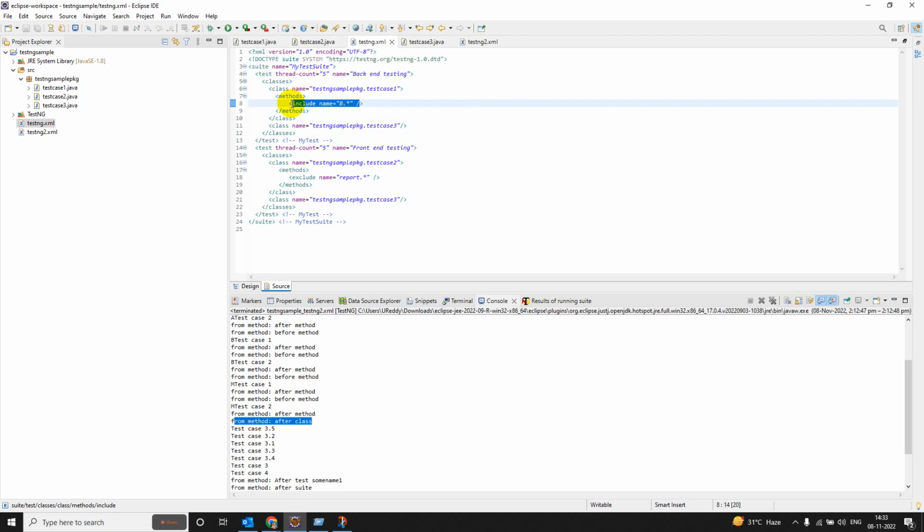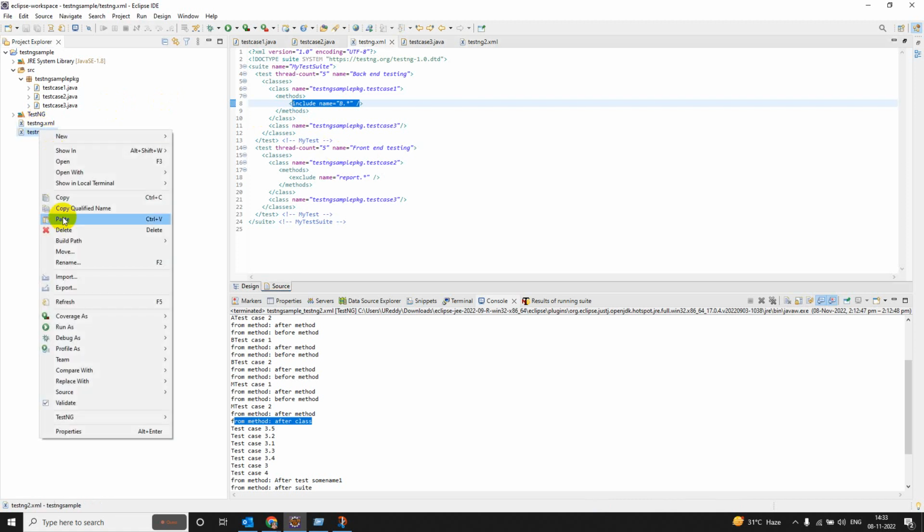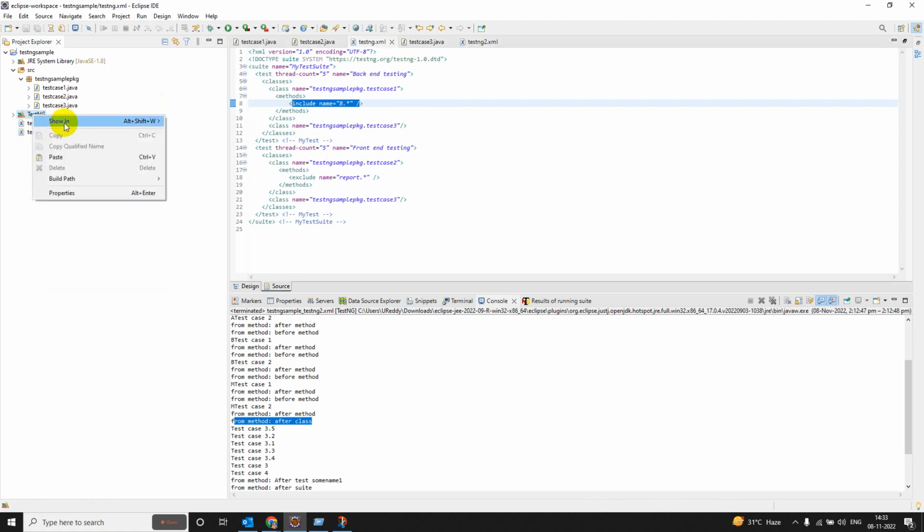So instead of creating individual class names like this and creating include statements like this, there is one more option called bookmarking them using groups. So let me create one more test file.